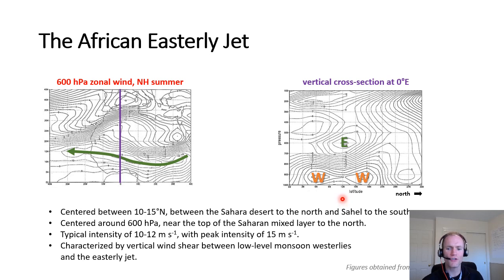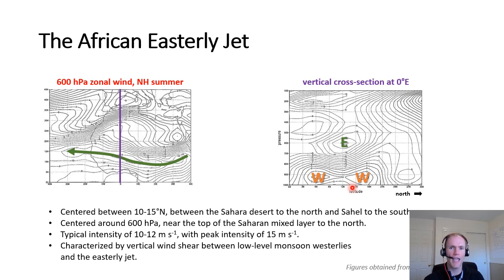We can even see the tropical easterly jet showing up way up here in the top part of this cross-section as well, with negative 13 meters per second here over Western Africa. Beneath the African easterly jet, we have the West African monsoon circulation, and as we'll introduce in just a few moments, the heat low circulation that is in association with that.